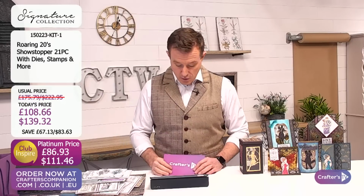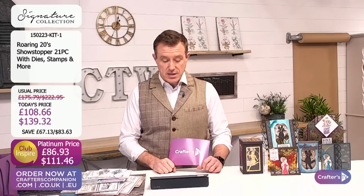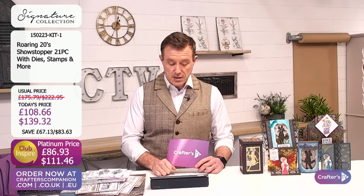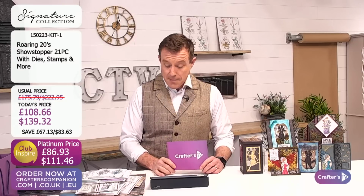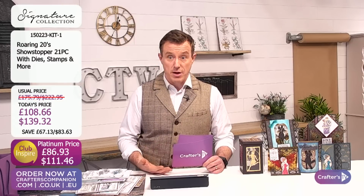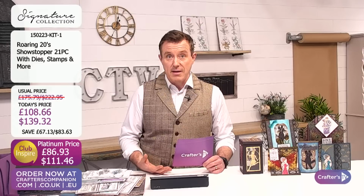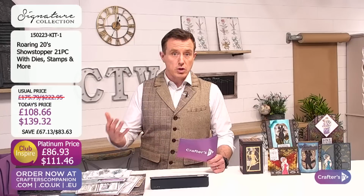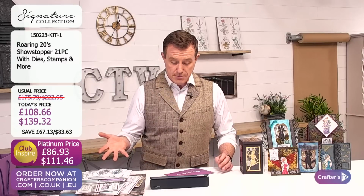This demo is a real winner, says Carolyn Wilson. I love the card. And Stephanie Theodis says, I think this collection would make fabulous birthday cards for 20-somethings. As I say, it's one of those eras that's never gone away. There are so many people who love to watch the movies that are 20s themed, listen to that music, throw parties. How many people have we seen today already talking about throwing 20s parties?